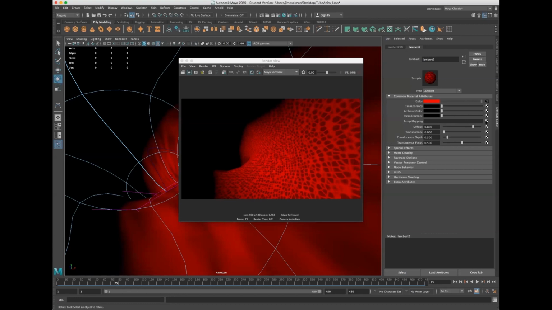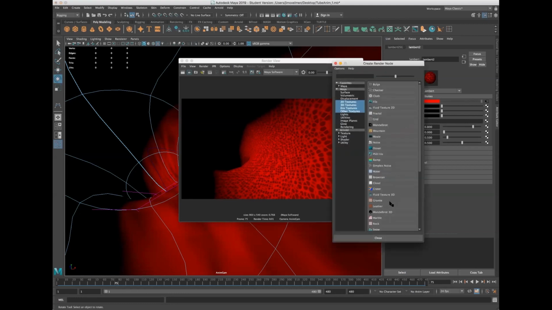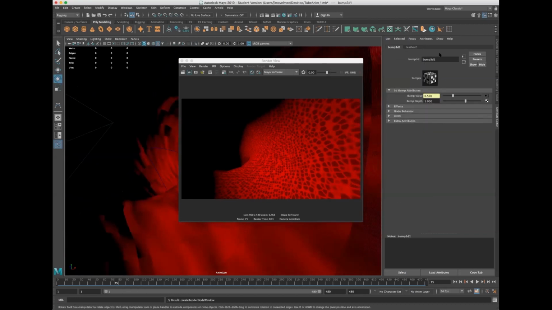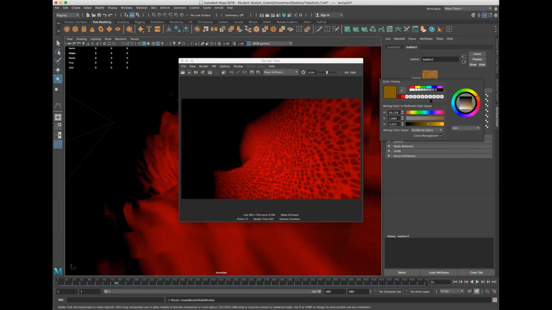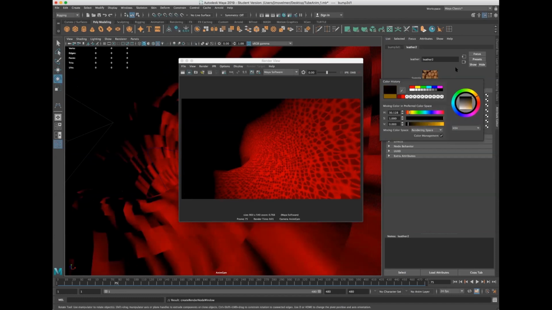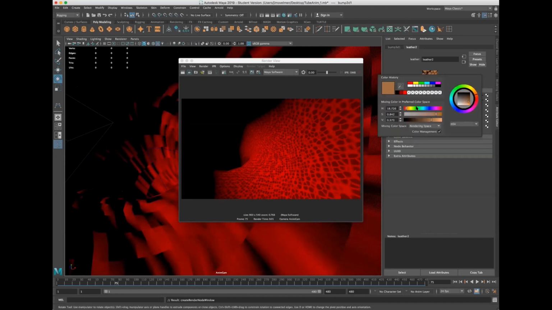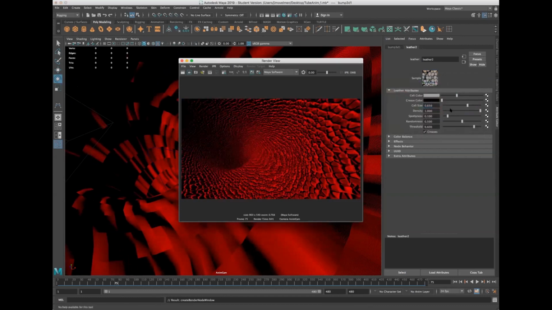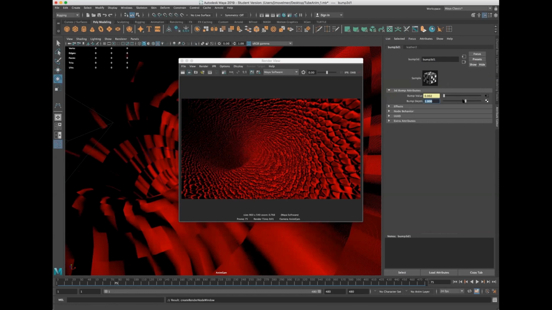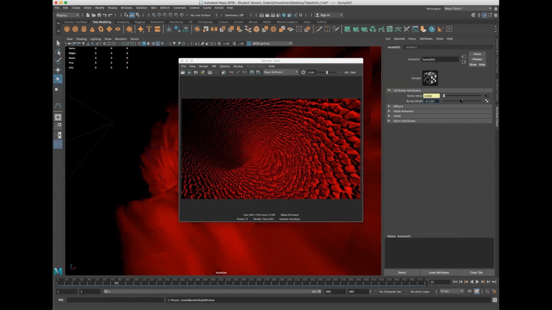Go in the bump mapping, put a leather on there, and make this really bumpy. What would that look like rendered? A little bit too much, so I'm going to go to the bump degree and bring it down.